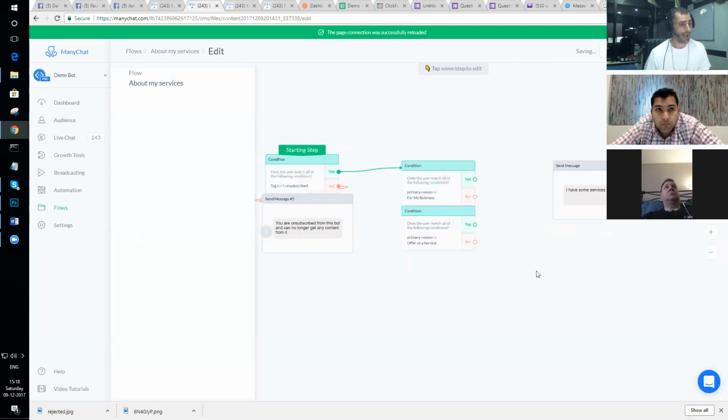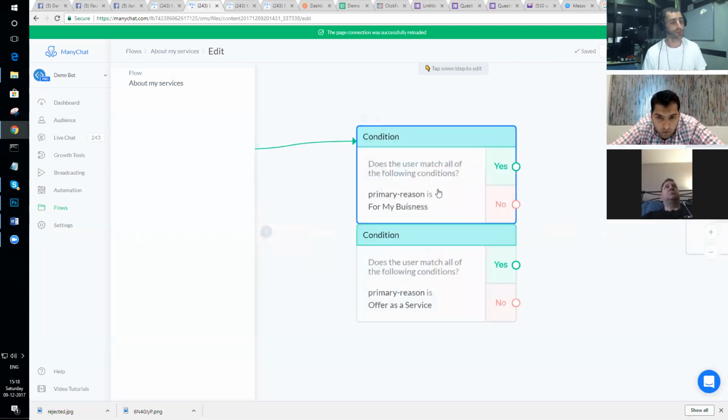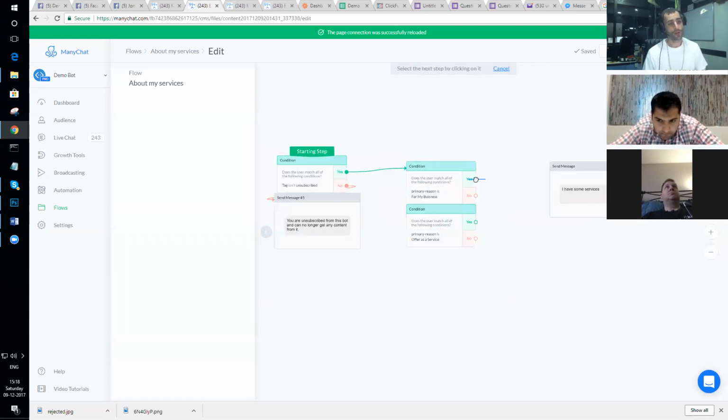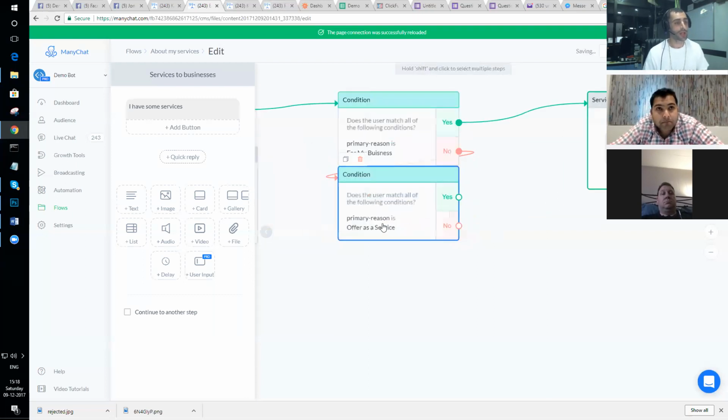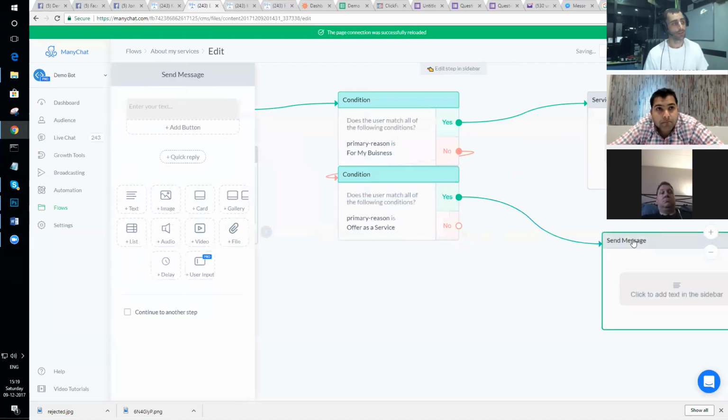All right, so now, if the primary reason you want to build a bot is because you want to build this for your business, well, then you're going to come over here, and these are going to be my services to businesses. If not, then I'm going to do this conditional check, and I'm going to see, hey, if the primary reason you're building a bot is to offer these as a service, then this is going to be called services for agencies.